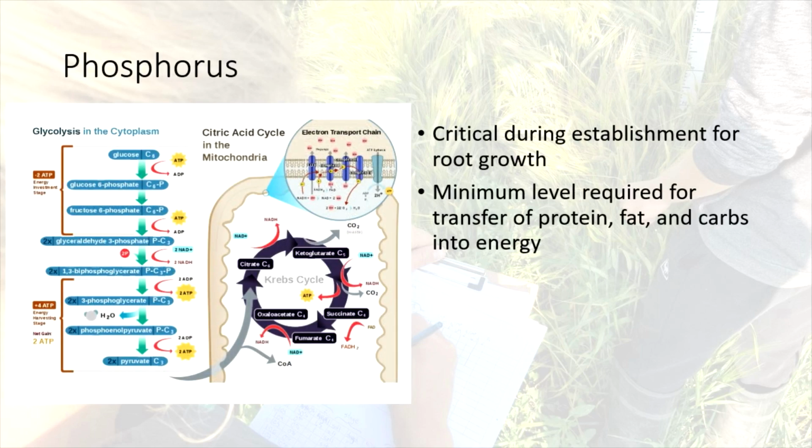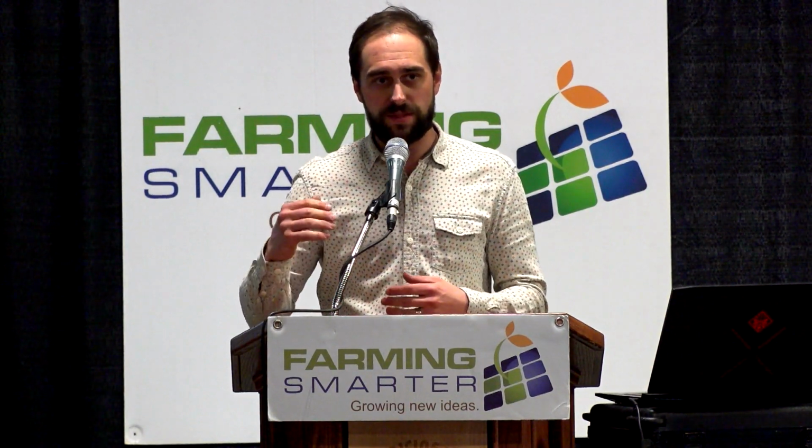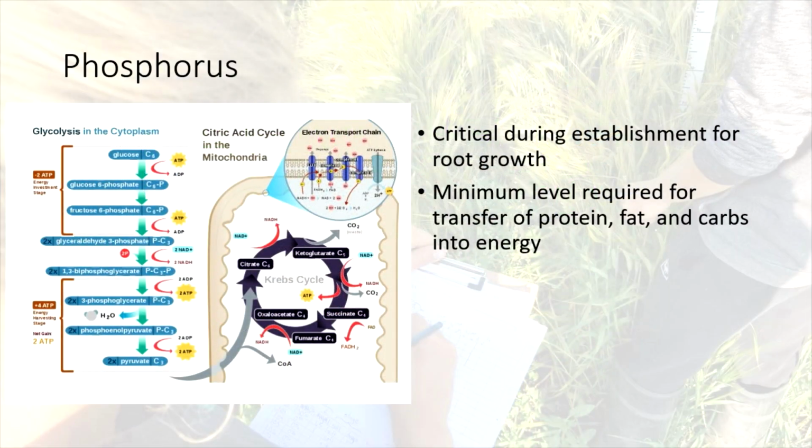So getting into phosphorus, the agronomists in the room know a lot about phosphorus for the plants, but specifically when it comes to feed, this is critical in root growth. But this brings me all the way back to university stuff. I thought I'd never see this chart again. Metabolic or cellular respiration and glycolysis in the cell and things like that. And if you look close, basically you'll see that ATP is adenosine triphosphate. I can't forget that. And every single step there has basically phosphorus as one of the main building blocks. And that's how energy is cycled throughout the cell.